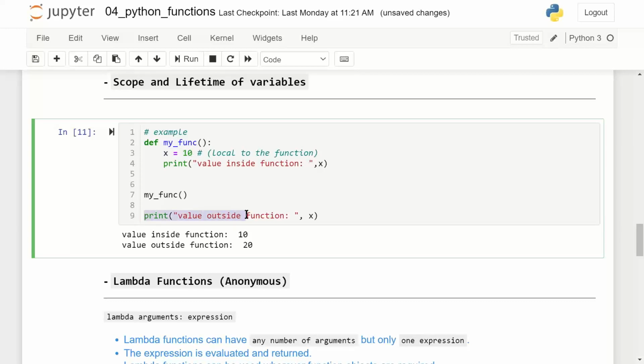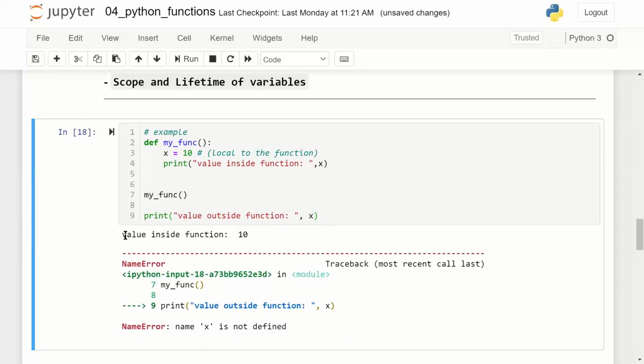When I call this print function here, it will give me an error because x is not defined. So far nowhere I have created a variable x. So it will give me an error. Control enter. The value inside function 10 and name x not defined.